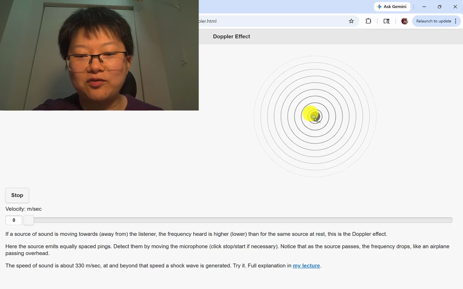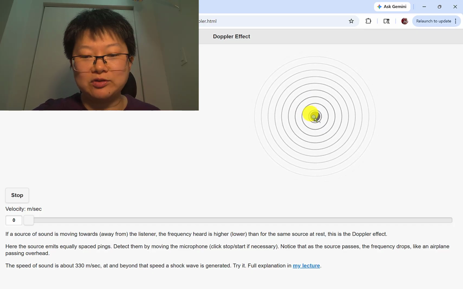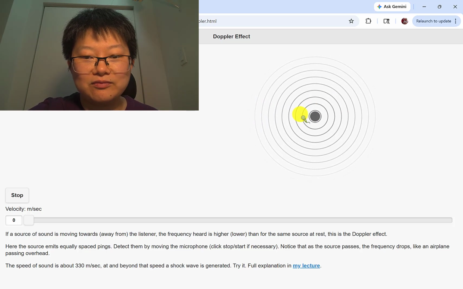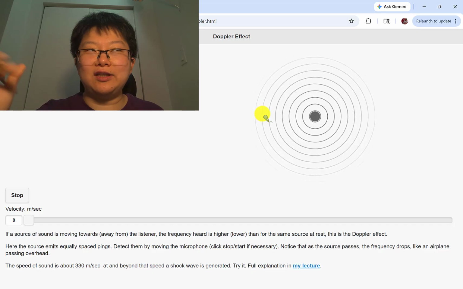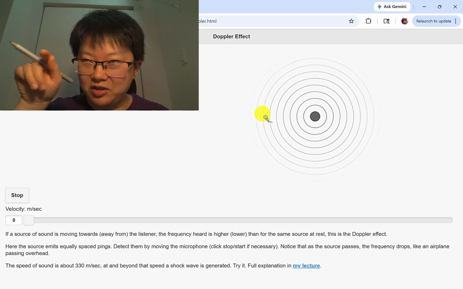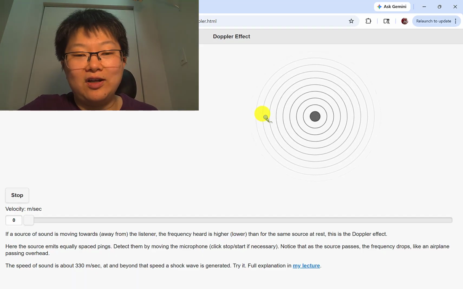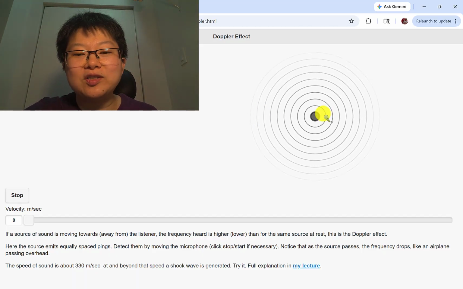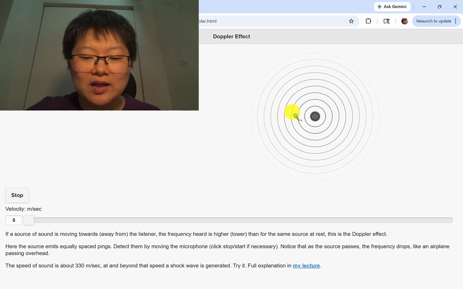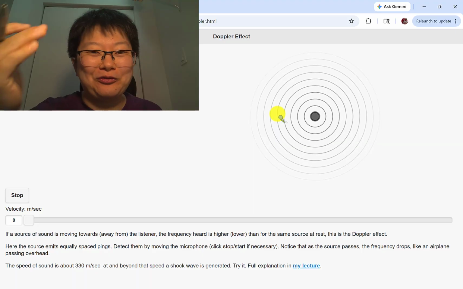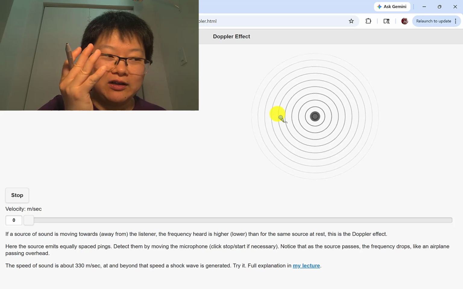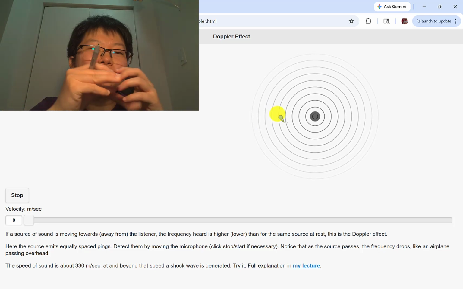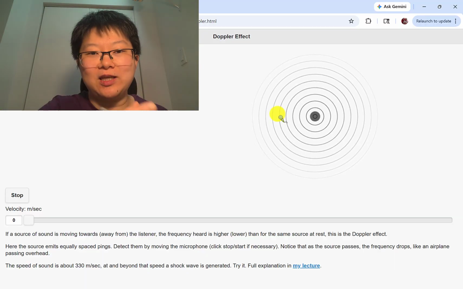Now I'm going to move this microphone away from the source. I'm not really good at moving the mouse and making sure the observer maintains a constant velocity moving away from the source. But hopefully we saw the visual where the microphone is, in a way, trying to run away from the wavefront that's trying to catch up to it. So before the next wavefront hits the observer, the perceived wavelength is now much longer. It took more time for the next wavefront to hit the observer.